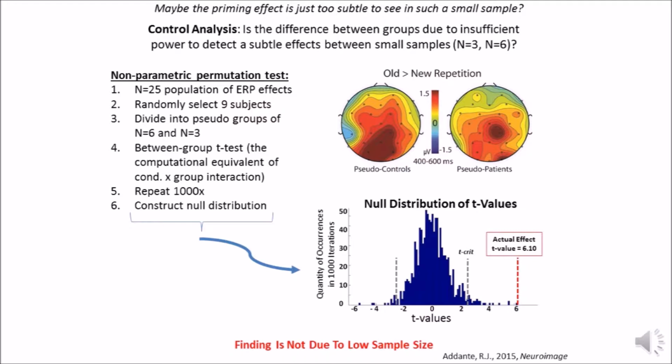All right, what if I got lucky? I picked the right 3 people. Did it 1,000 times. So what you do is you run a permutation test. Run 1,000 times. You create your own null T distribution. And these are our critical T values. This is the T value I found for the real hippocampal patients.